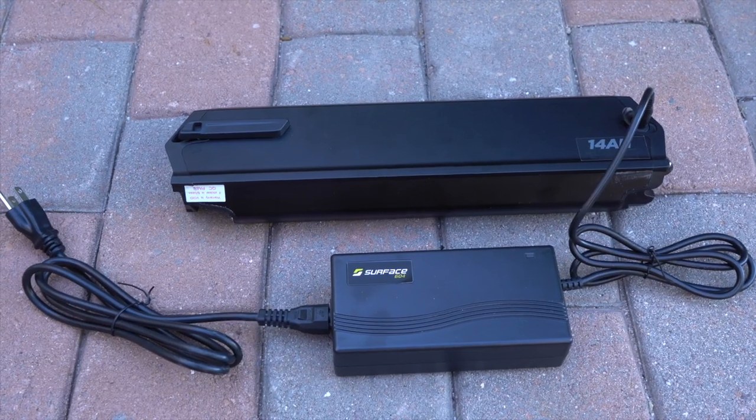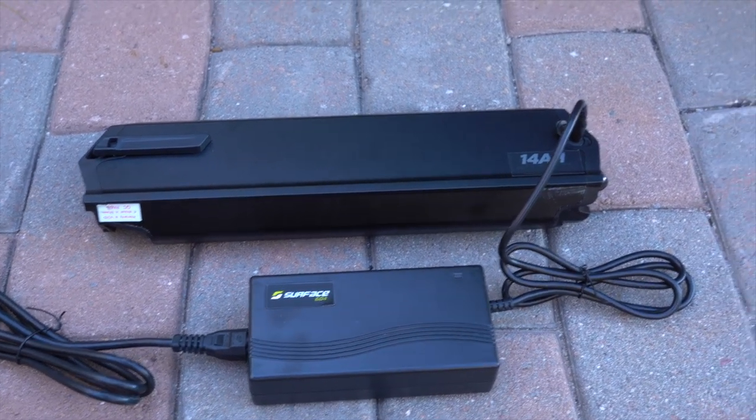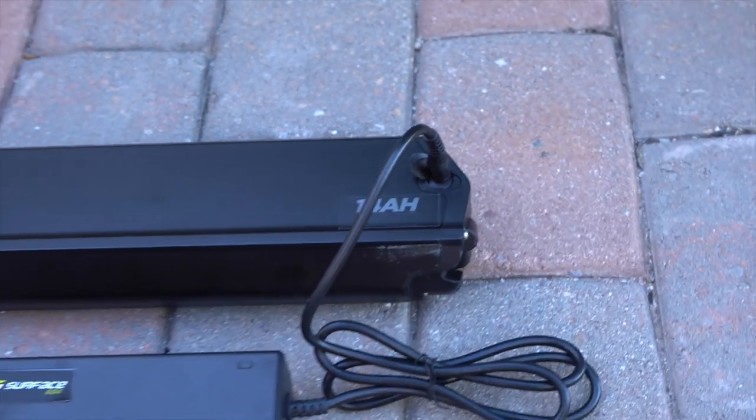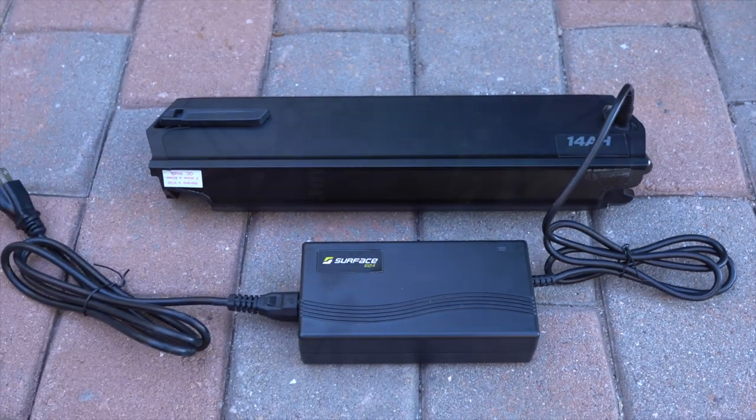So here's a look at the battery removed from the bike with the charger plugged into the lower left side of the battery. The battery can be charged on or off the bike.